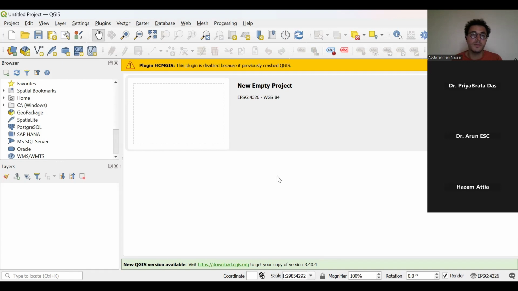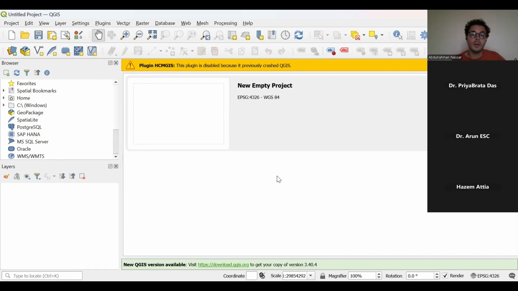This kind of software, like QGIS and ArcGIS, includes a huge amount of functions and settings, so you can adjust and do whatever you want. But today we will focus on very simple things to do this map that I showed you at the beginning of this session. So now we have the KML file, which includes our coordinates for the project.